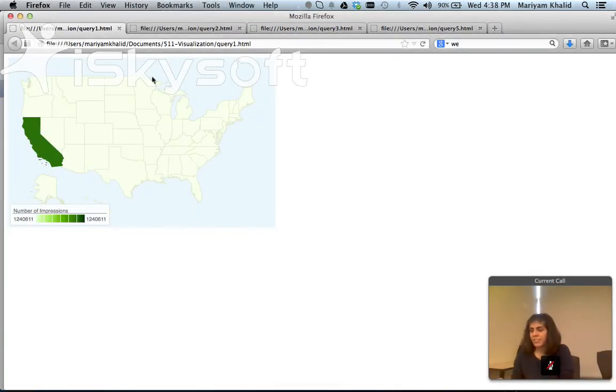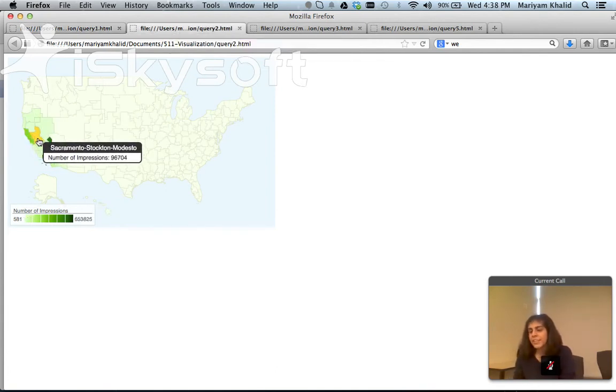So now for a quick demo, let's say the user wants to see the best campaign in California. We can run the query and give him the following visualization, which shows that campaign ID 4674892 has the most impressions in California. If he wants to zoom into California, we can show him the subregions of California and show how each region in California did, along with the number of impressions.